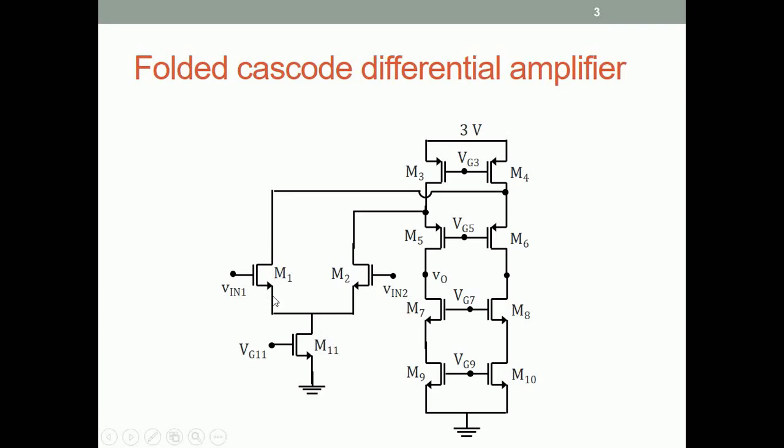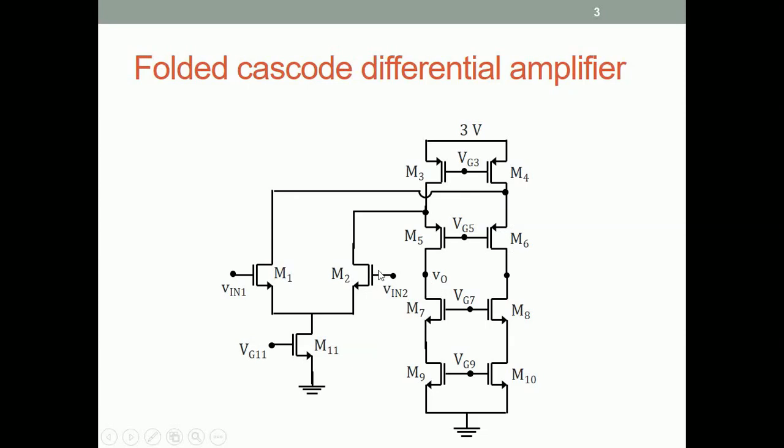Then for a folded cascode, what happens is if the input transistor is an NMOS, then the cascode transistor is a PMOS. So what happens? The output of the input transistor is connected to the source of a PMOS, and the output of the PMOS is the output of the amplifier. So both are possible outputs. I have taken this one.